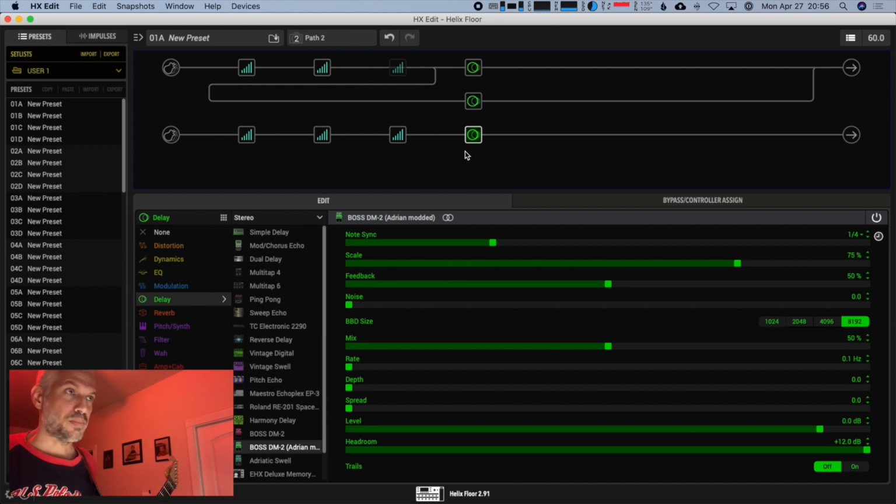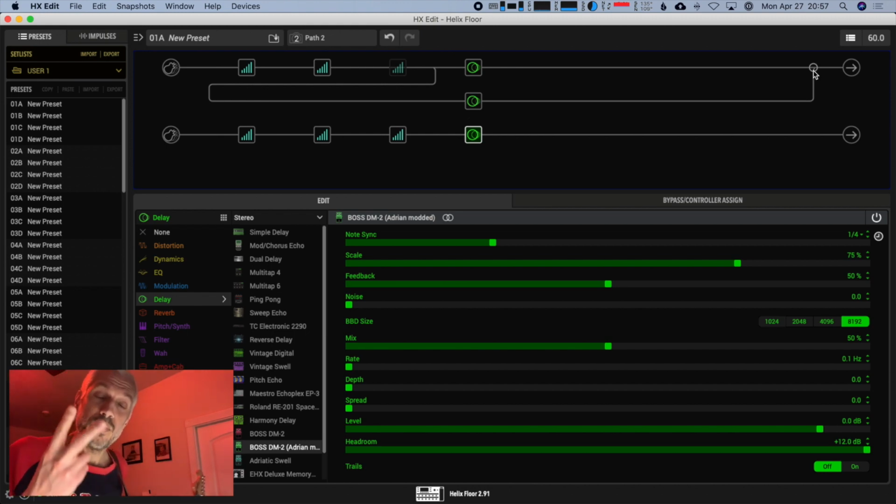Now, that's pretty cool, and playing in stereo is great. Playing in stereo is fun, but you may not have the option of playing in stereo, or you may not even be going for a stereo effect. Maybe you just want that pattern of a delay, but still in mono. So there's two ways you can handle that with Helix as well. Actually, there's probably a lot more than two, but I'm going to tell you about two.